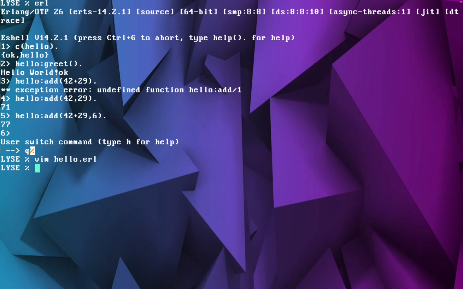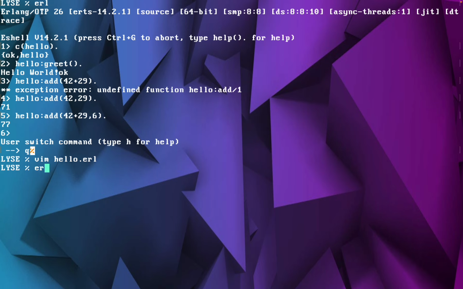And here, where we had the hello function, hello world, we should also insert a new line somewhere. It should be at the very end after the quote. Insert a new line. Now it should work.